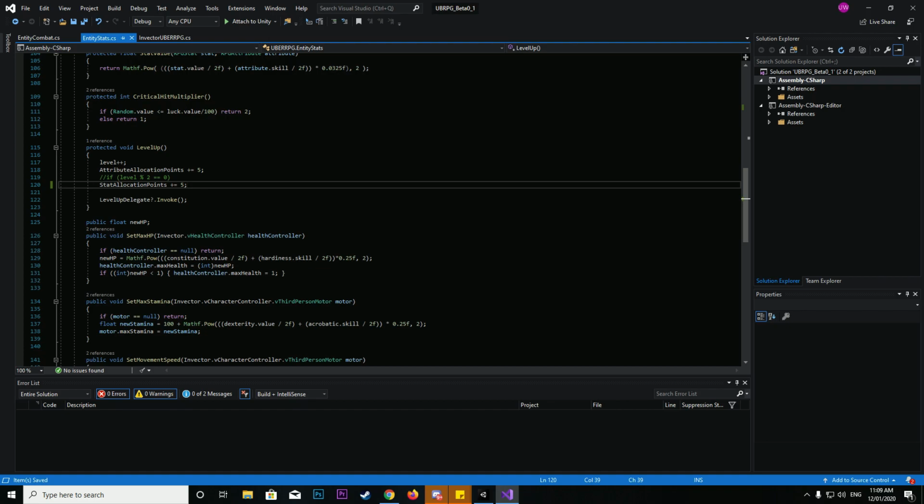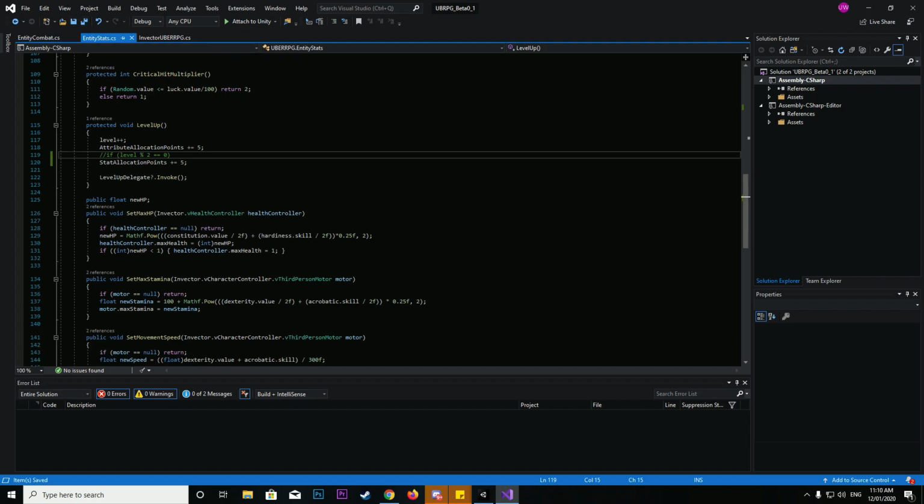But yeah, this is where you would adjust how many points you're allocated to level up in your character sheet on each level that you get. And if you wanted it so that every second level or every third level, you would just uncomment this section here, and that would be every second level you would get more stat points. But at the moment, because they're equal, I've just got it so that you're getting an equal amount both times every time you level up.